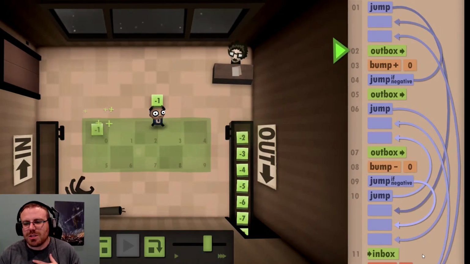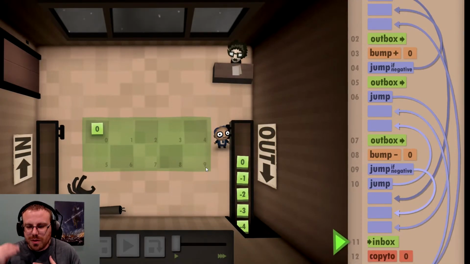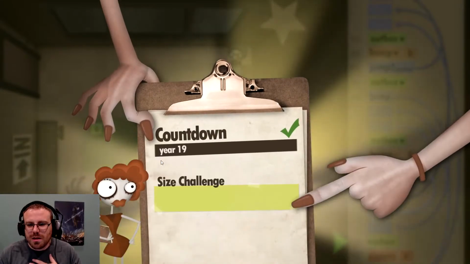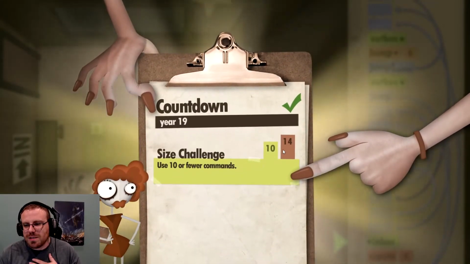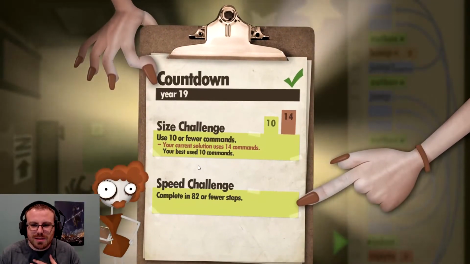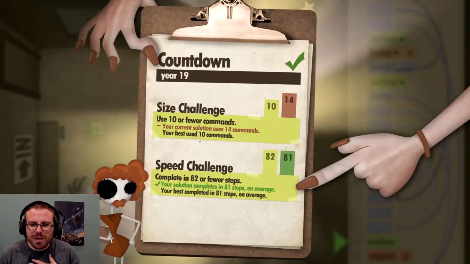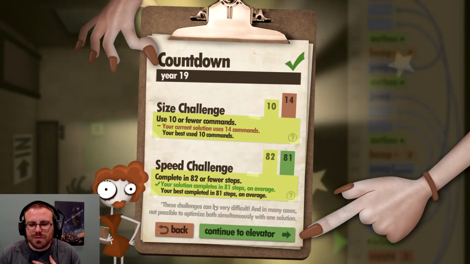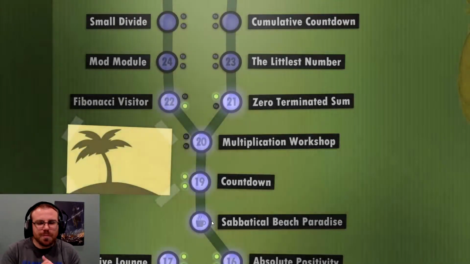Those extra little pieces made it go just a smidgen faster in fewer steps. So we can see that we took 14 commands, but our best used 10. And we can see that this took an average of 81 steps. So we did pretty good.